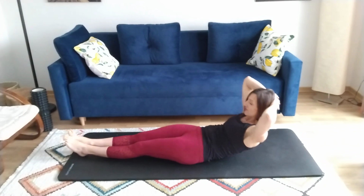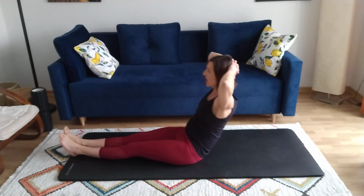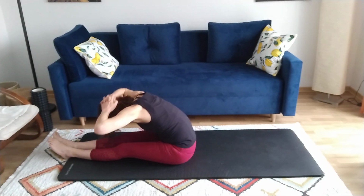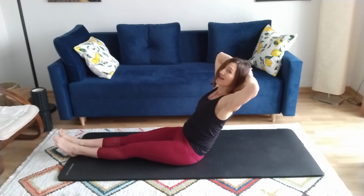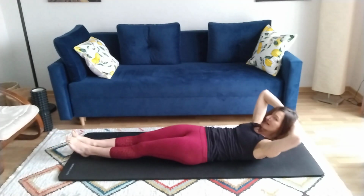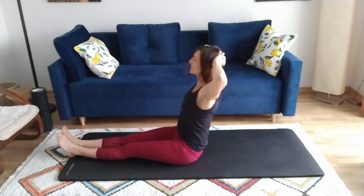Curl the spine with control. And up. Lift, hold, stretch. And in, up, hold, center. And be curling the spine. Keep going. One. Lift up, hold.